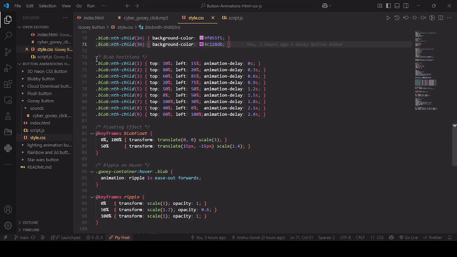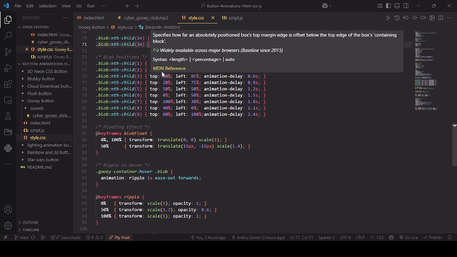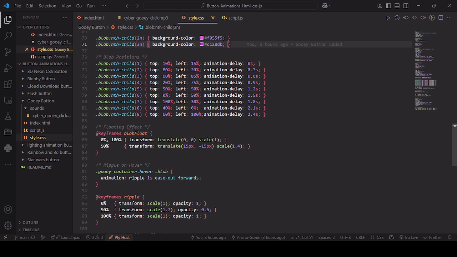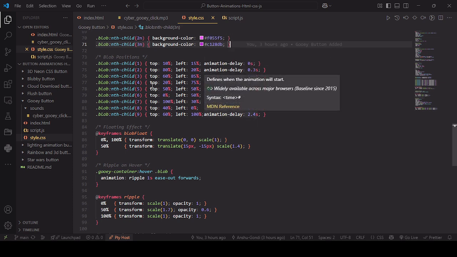So for the positioning, for the first child, we have given the top 10%, left as 15%, and animation delay as 0 seconds. And then for the second child we have given the top as 80%, then the left as 20%, animation delay as 0.3 seconds, okay.